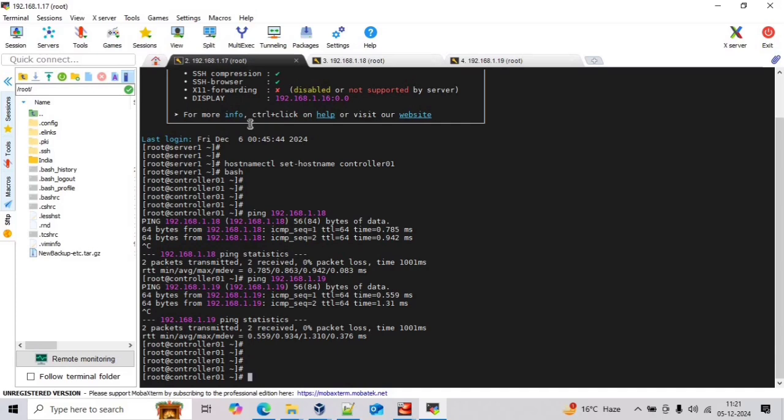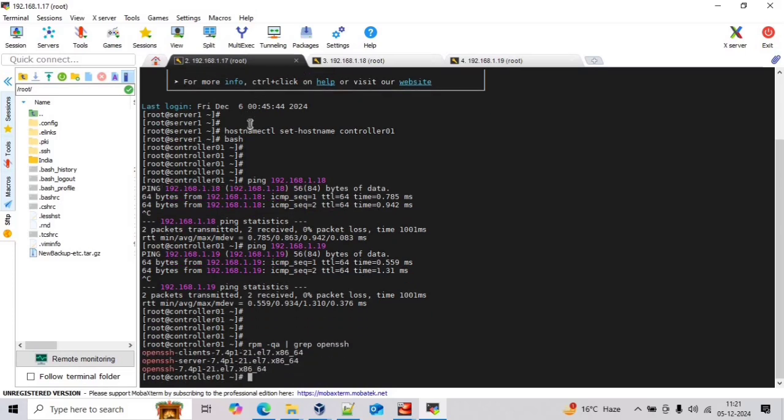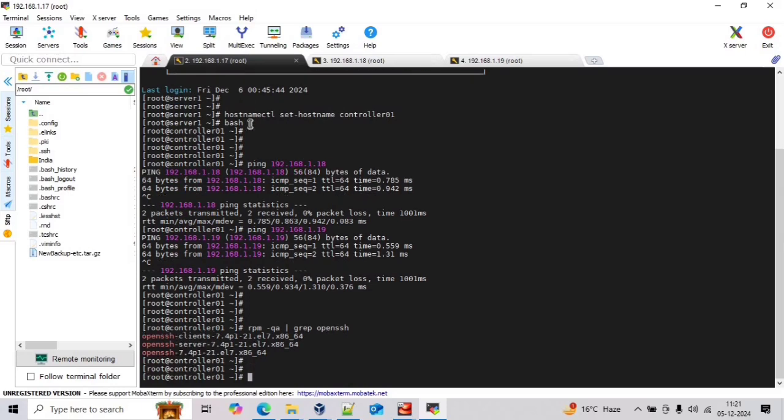Before that, we need to see whether SSH is installed on this system or not. We can verify it with the command rpm -qa | grep openssh. Okay, it's there. So let's go ahead and install Ansible.